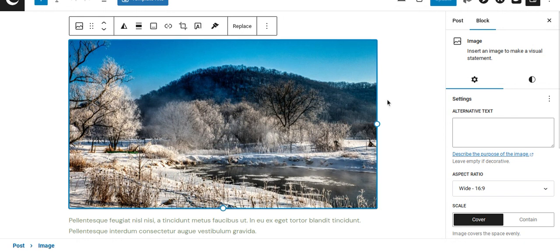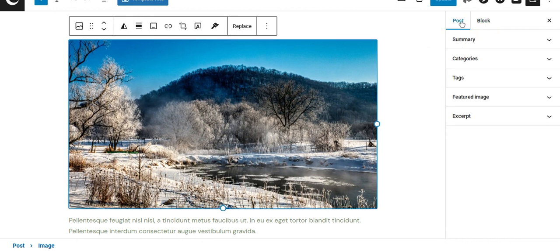But if we want to edit something connected with the whole post, you have to press this tab up here, post, and then you get other options. These are the more general options for the whole post itself, right?